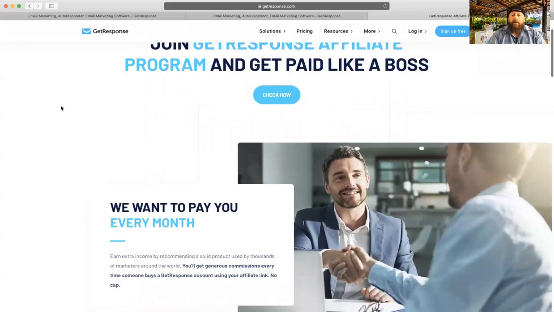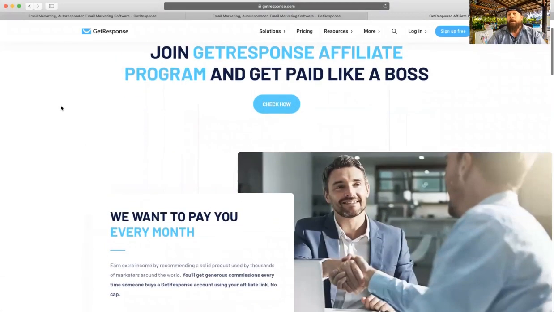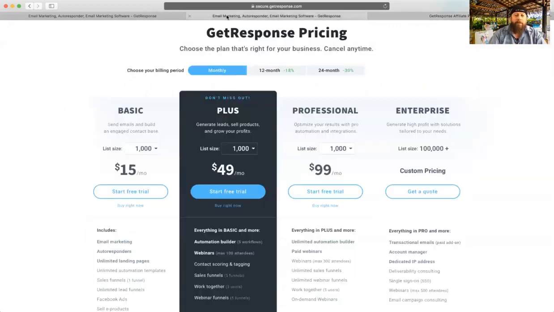Basically, it pays out 33% of every sign up you have per month. The basic pricing plan for Getresponse is $15 a month for a 1,000 list size, and the majority of people getting started online are probably going to choose that plan.